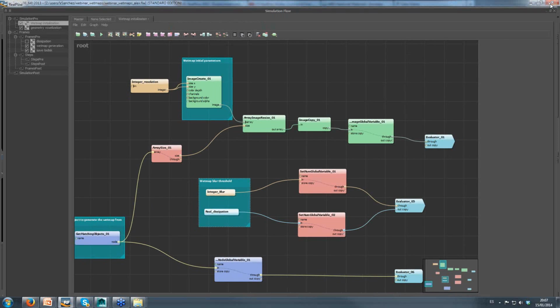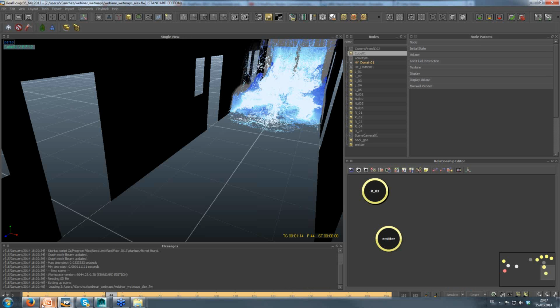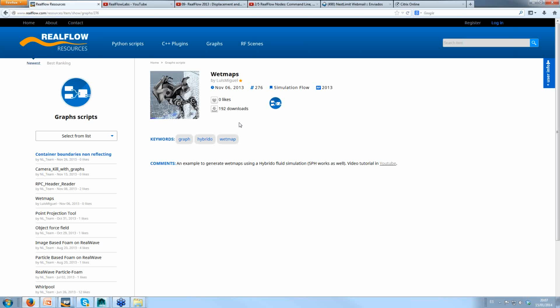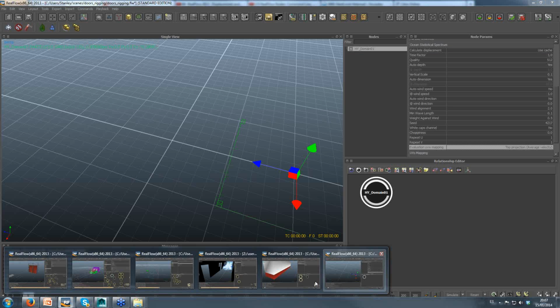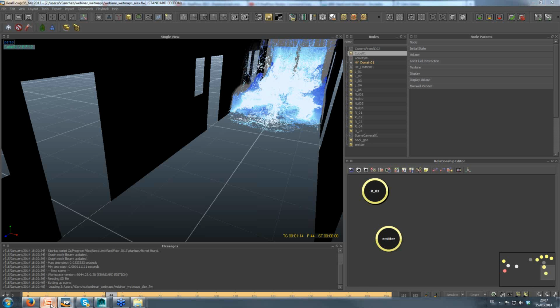So it's worth giving a try. Once again, I point you to the resources area to see the wet maps graph, which is really, really nice and very straightforward and very, very fast, by the way.